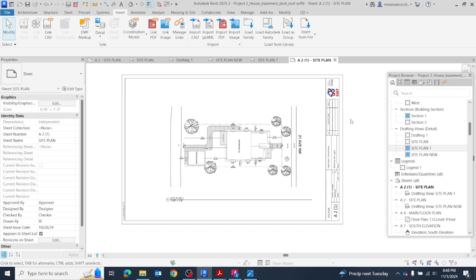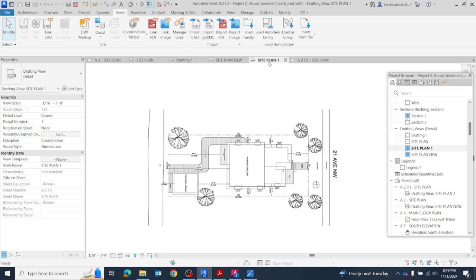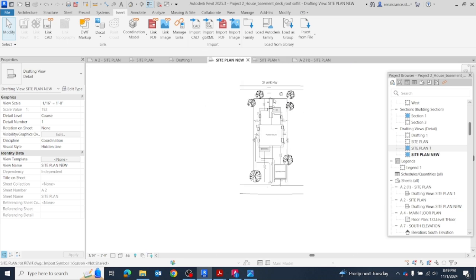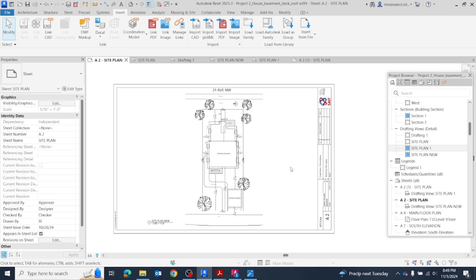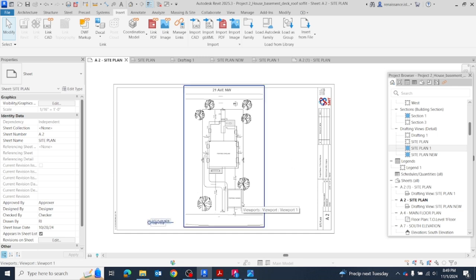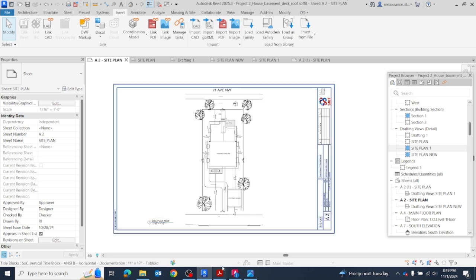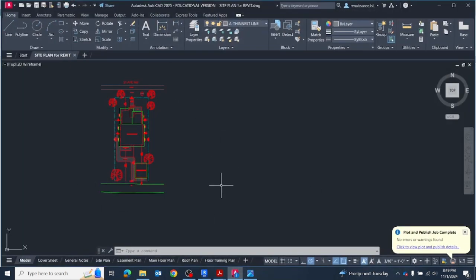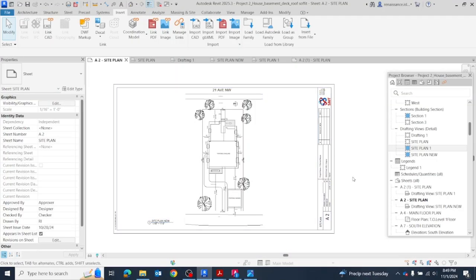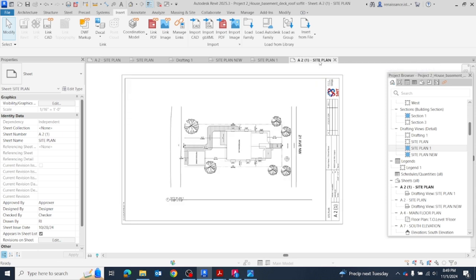So now it's up to you. You can bring either your AutoCAD drawing, which looks better in terms of the line quality. In that case, you need to clean your AutoCAD drawing. Just leave whatever drawing you want to bring over into Revit, keep that drawing, and clean and delete the other stuff. Just make it nice and clean, and then you will insert that in Revit, right? And for the PDF, you can just make a PDF and then insert that in your Revit sheet.